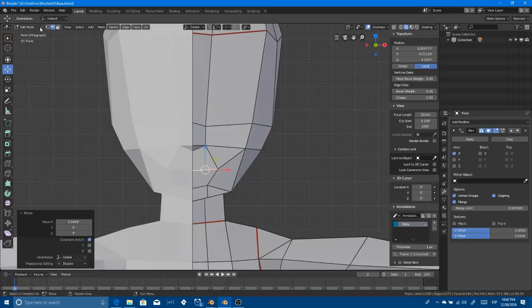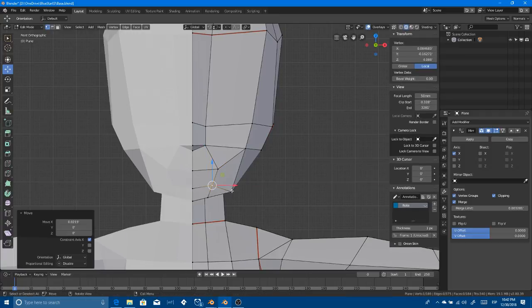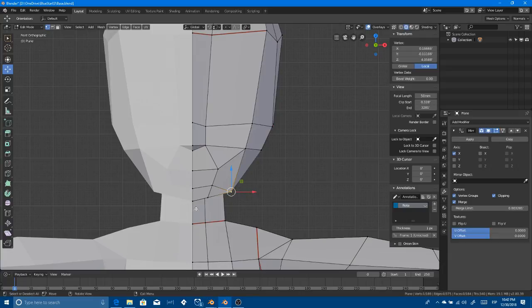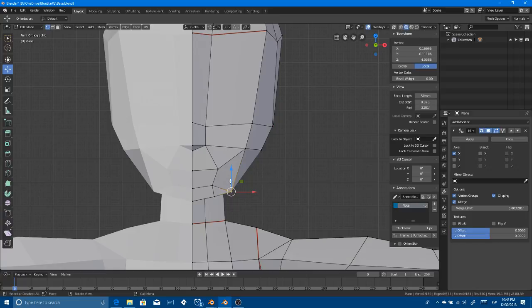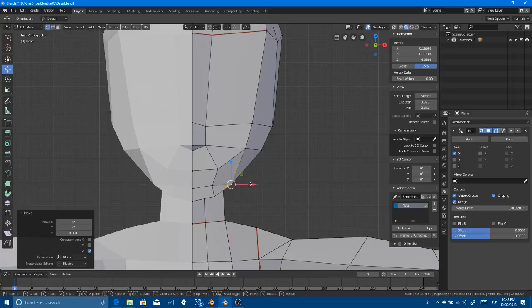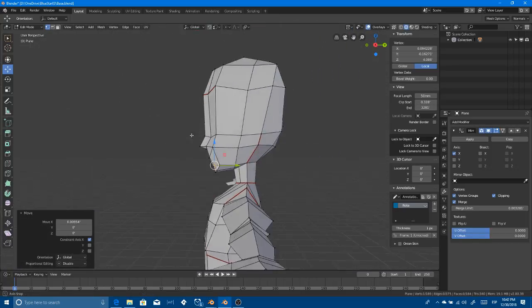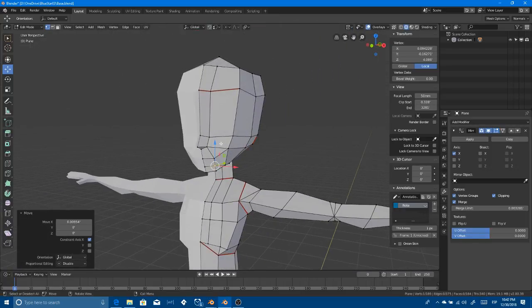Yeah, the more geometry, the more options I have to make the characters unique. So is having the chin geometry necessary? Maybe, maybe not. But it gives me options. But of course I don't want more than I need.